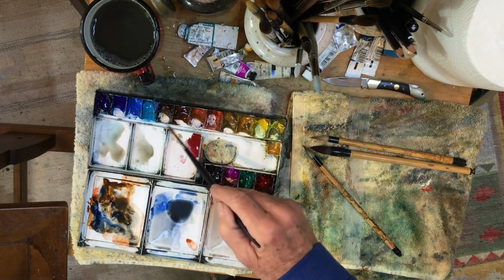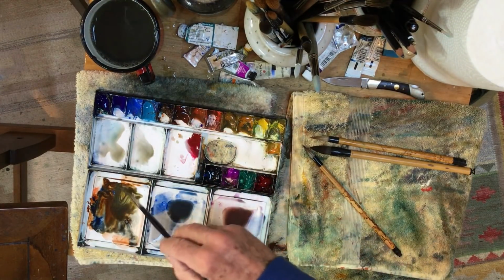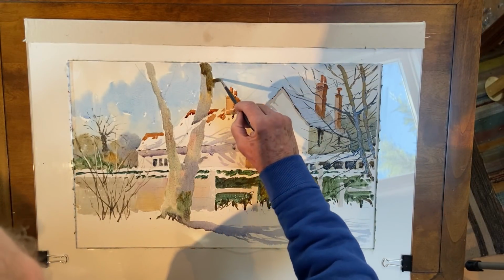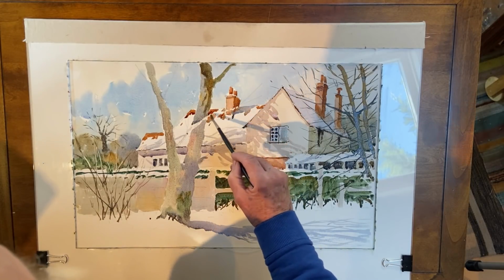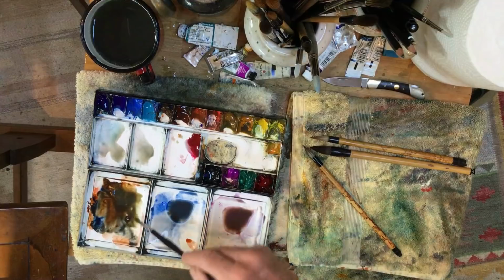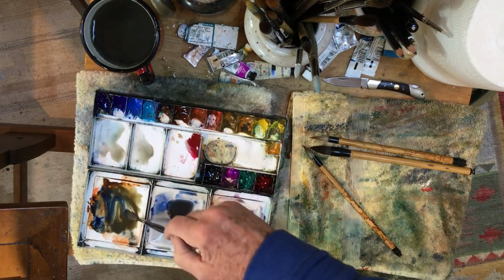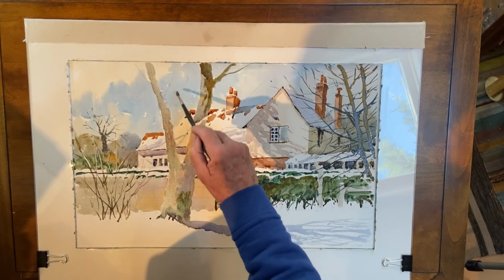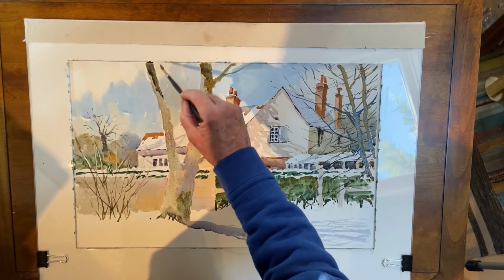Now we can do some more work on this large tree. Bear in mind that this right hand side will be in the shade. Again, each time I go back, I'll just change the colour a bit. So notice I'm darkening it there where it's against the sky.